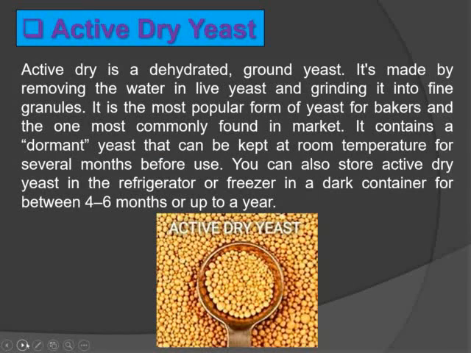This is the first category of bakery yeast, or baker yeast. Normally active yeast comes as small or bigger granules. They are in dry format because no moisture is present, and you can mix them with a sugar and water solution and then use them as a rising agent. Normally this type of yeast keeps for 4 to 6 months or a year, depending on the yeast quality.